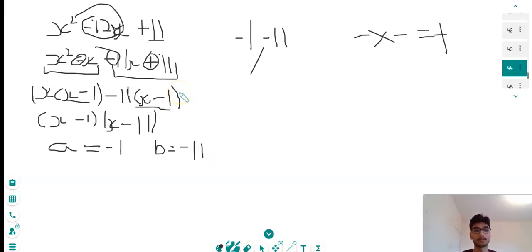So that was two different examples of splitting the middle term, but this is just one way of factorizing a quadratic. It depends on the question. So you could have a difference of two squares, or you could have an example where the number in front of the x squared is not 1. It could be anything, 2, 3, 4. So in that case, you'd have to use a different method because this one would not work. We can cover that in more detail next time we have a lesson.